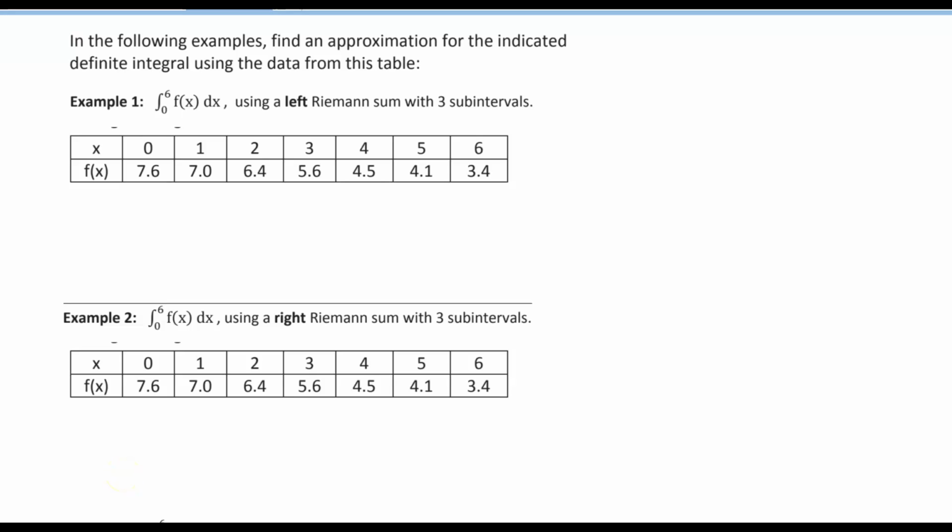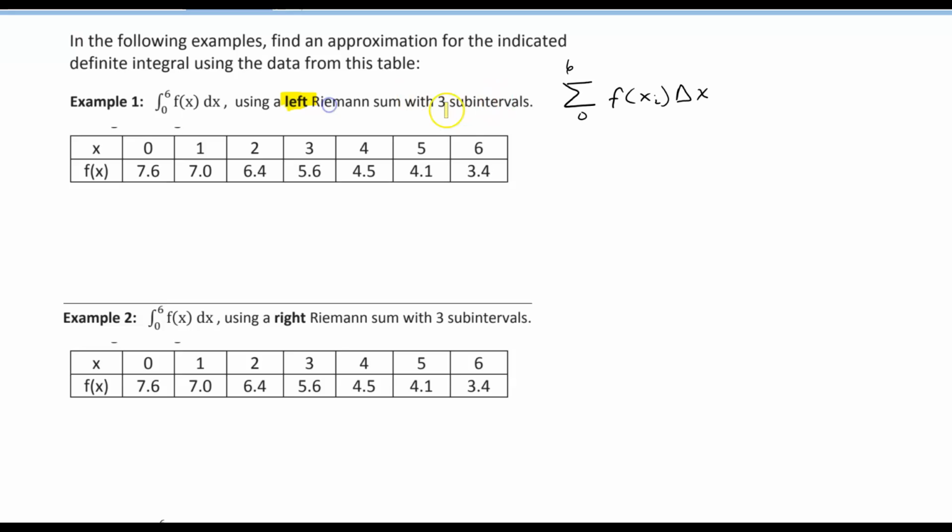Okay, we're going to be looking at Riemann sums applied to abstract data, and it's actually not that difficult. I know that it has this kind of integral symbol right here, so don't let that scare you. It's the same thing as me saying I want the sum of the values, in this case from 0 to 6, of some f of x sub i delta x. All right, it's the same thing. What we're going to do is, in this first case, look at a left sum.